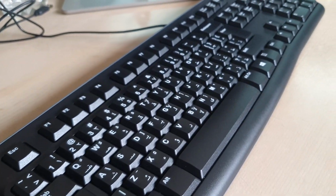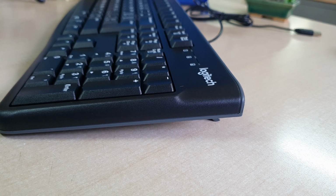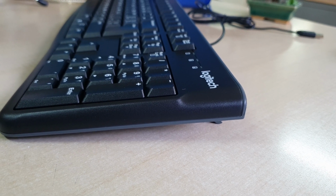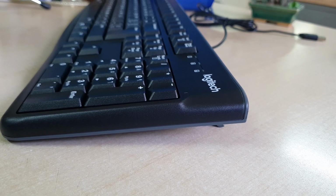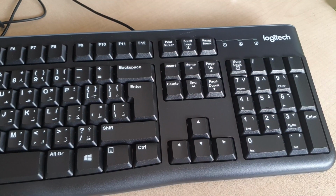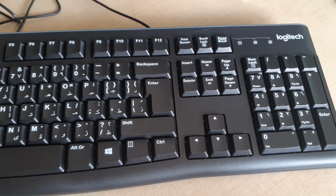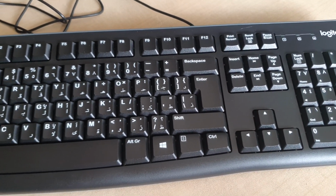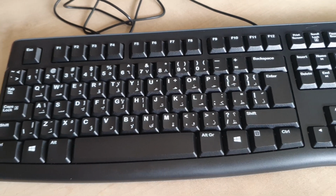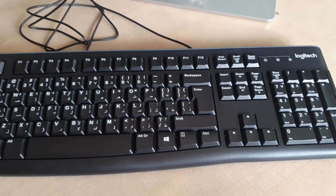You can achieve a customized typing angle using the adjustable legs. This affords 8 degrees of tilt motion. The keys have bold, bright white characters designed for easy recognition. One additional comfort measure is the curved space bar at the bottom of the keyboard. This keeps your hands in a more natural position for optimized typing comfort.